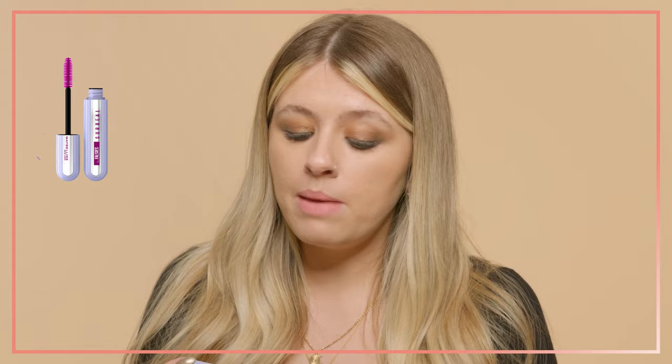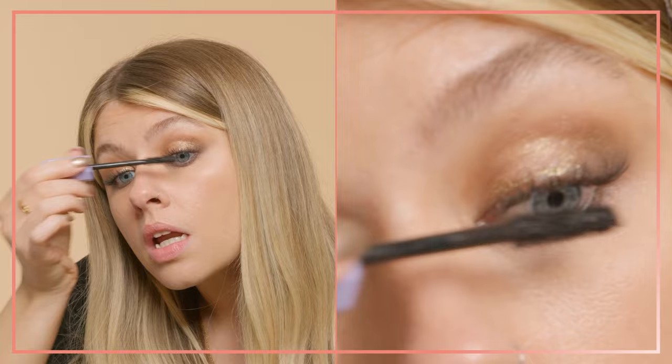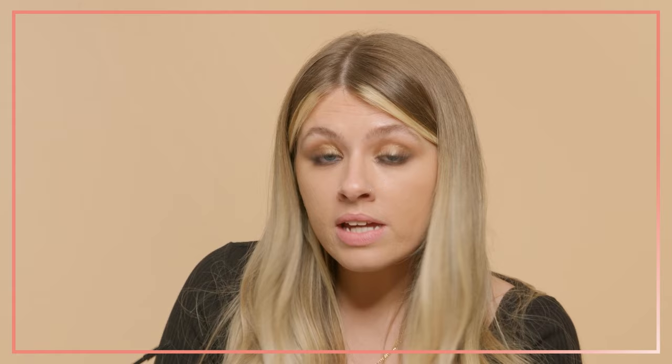I'm going to add a little bit of mascara now just to finish this look off, and I am using Maybelline The Falsies Surreal Mascara because I really want to add that bit of drama. If you're going to wear a strong smoky eye, you do want a really nice thickening and lengthening mascara because this is going to keep everything in balance. This one really gives you that false lash effect. You can layer it up and do another coat once dry. I'm also going to head onto my bottom lashes - you can see how that really ties the whole thing together.